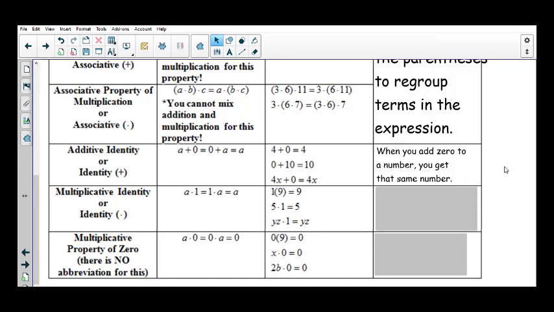It's a tough word, but multiplicative identity or identity property of multiplication, again, we have the shorter way to write it, is not multiplying by 0. So if I want to get the same thing I started with, I have to multiply by 1. So A times 1 equals 1 times A equals A. So anytime I multiply a term or a number by 1, I get that same number. So again, to review, commutative property, we switch the order. Associative property, we move the parentheses to regroup terms. The identity properties, we either add 0 or multiply by 1 to get the same thing we started with.